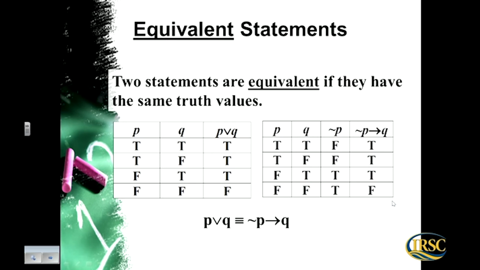Now, this works both ways. If you start out with an if-then sentence, then you can change it back to an or statement, and that would be the equivalent statement. Some of the problems in your homework are going to be choose the one that's equivalent to this statement. All right, let's take a look at the next one.